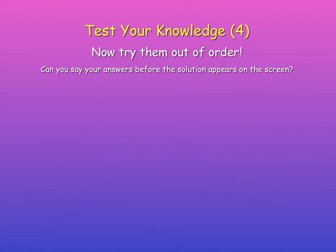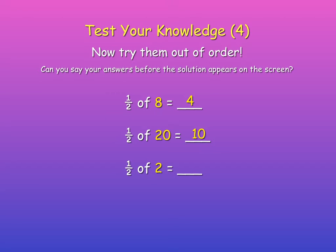Now, try them out of order. This is a little bit harder. Half of 8, 4. Half of 20, 10. Half of 2, 1, of course. Half of 14, 7. Half of 26, 13.